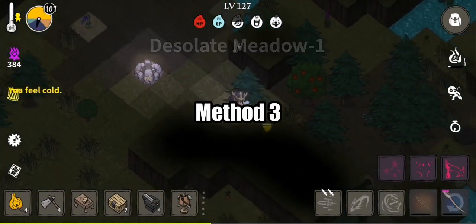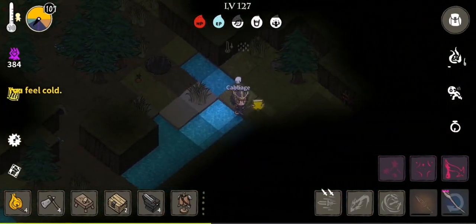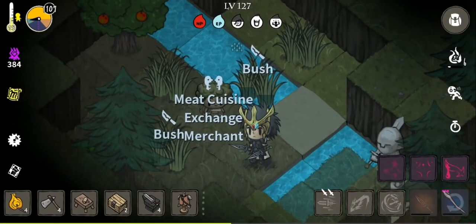The third and final way to get artifact blueprints is to trade it from a merchant. Personally, this is the easiest way to get an artifact blueprint, but you have to remember that the artifact blueprints can only be sold by a meat cuisine exchange merchant.